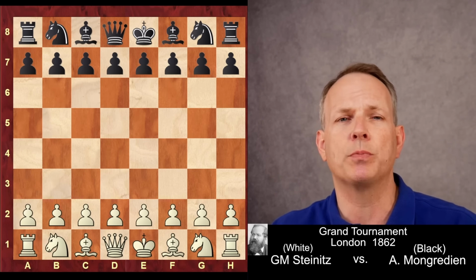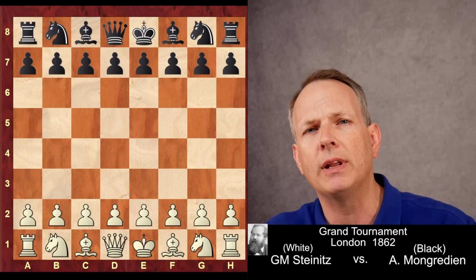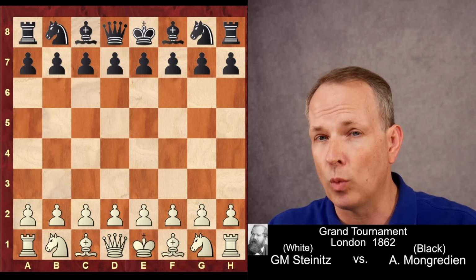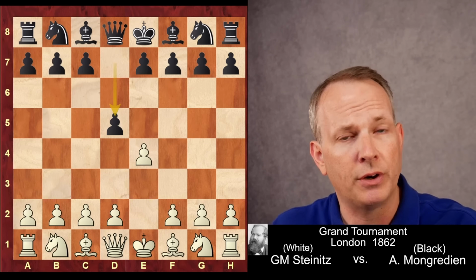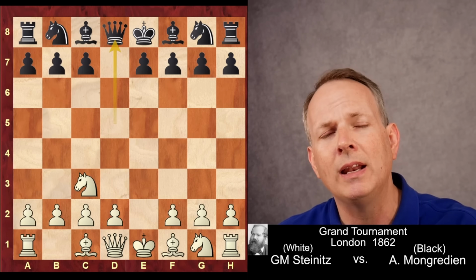So this game was played in 1862 at the Grand Tournament in London. His opponent is a player by the name of Augustus Mongredian. Steinitz has white, Mongredian has black. Let us jump right in. Steinitz begins with e4, and black plays d5, the center counter. Pawn takes, queen takes, knight to c3, and queen to d8.